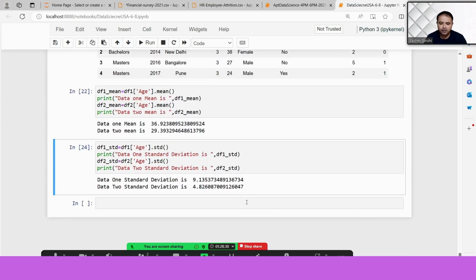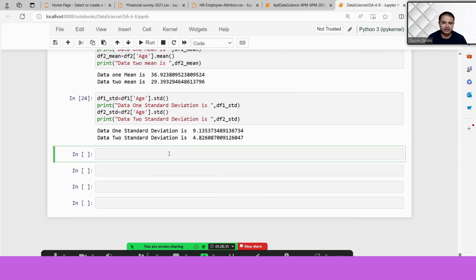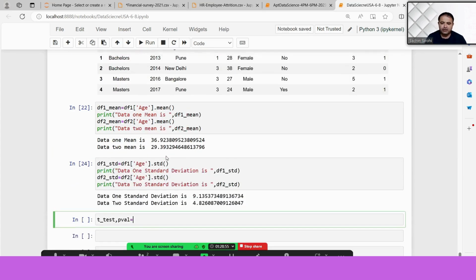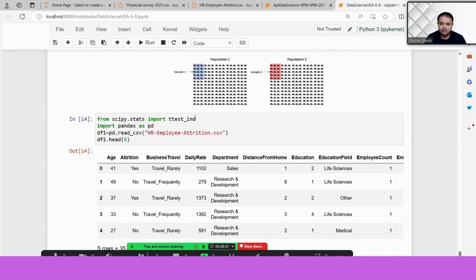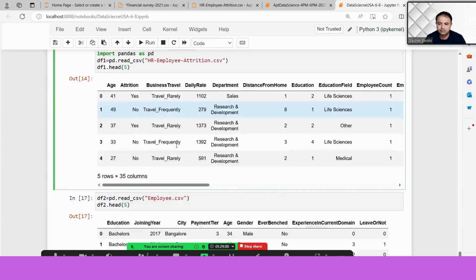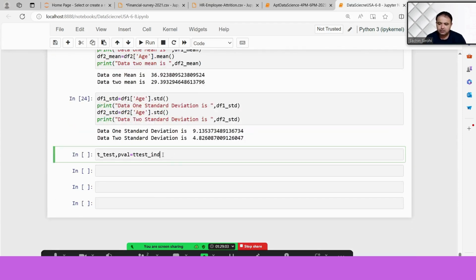So now I want to perform the two-sample t-test example. So t-test statistic and comma p-value. So now we have the function, this one, and to pass the data. So two groups of the data.